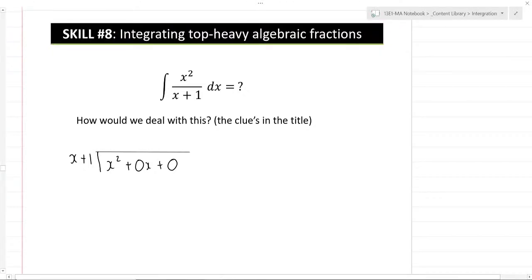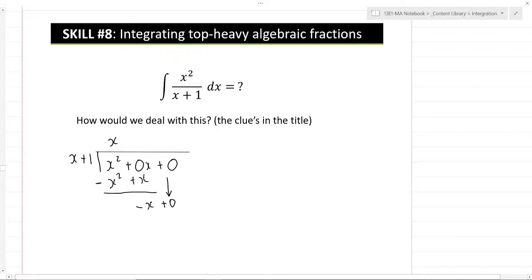All right, so now we are doing the long division. So how many times is x going into x squared? It goes in x times, and then I multiply by that and subtract. So x times x is x squared, x times 1 is plus x, and then I'm subtracting those there like so. So x squared take away x squared is 0. 0 take away x is equal to minus x. Bring the 0th term down. Everybody all right with that?